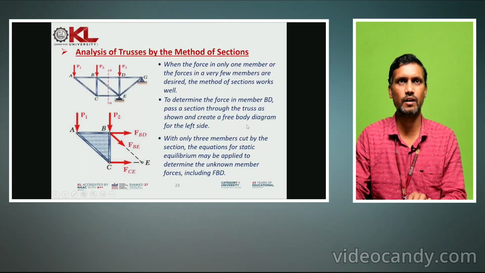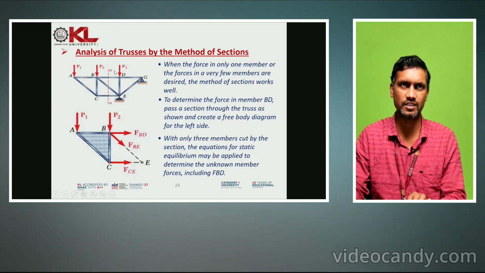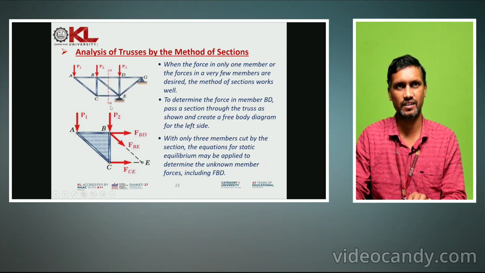Now, method of section. That was method of joint, now method of section. In this, what will we do? We will divide into sections. You can see here in the top diagram, a line NN is there. That line is dividing it into two parts. We have to select the section carefully. We have to reduce our time. In the first method, what is happening? We have to take each and every joint.